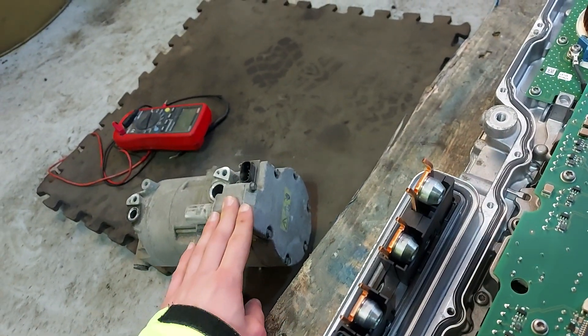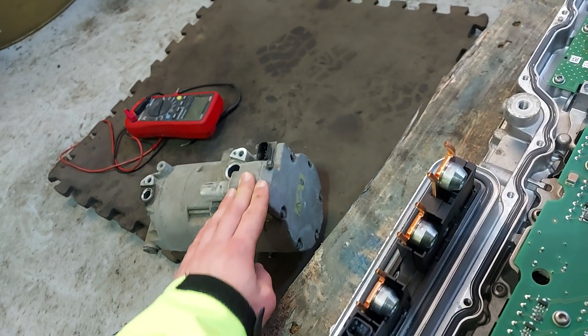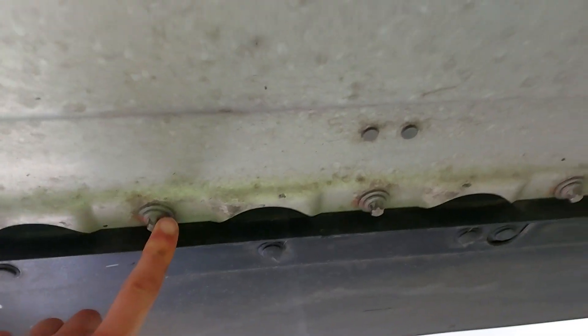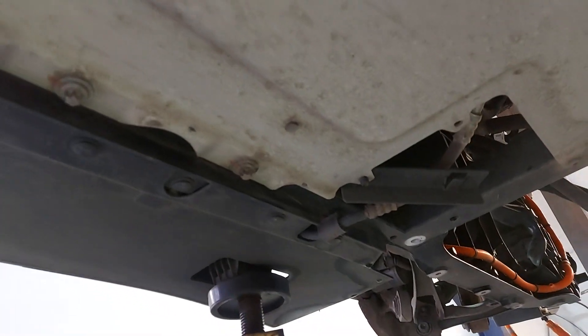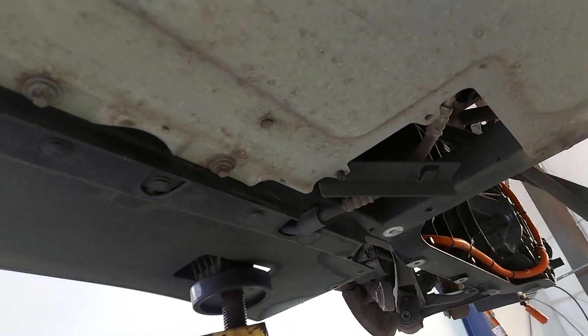The leak in the air conditioning system is going to have to be tested for, and if it's leaked inside a high voltage battery then that's obviously very serious. I'm not sure if you can take the floor off this to have a look at it — there are all these bolts that need to come out, but I don't know if you can actually do that. I won't be doing that. But if it's leaked inside a high voltage battery, then obviously that's going to be very expensive.